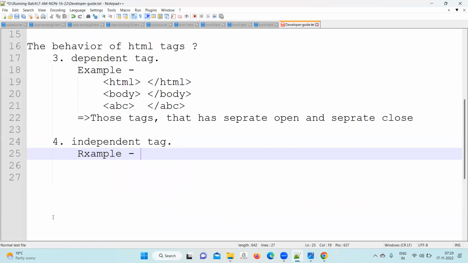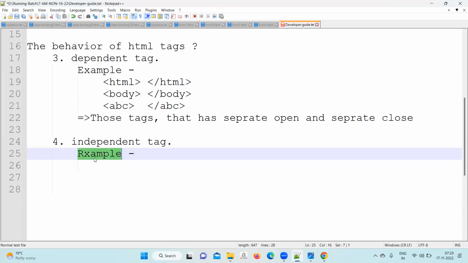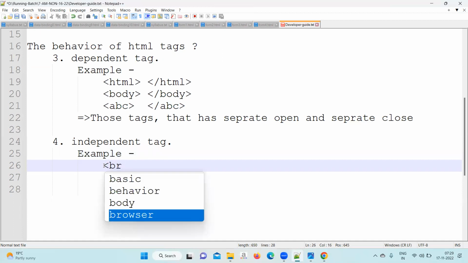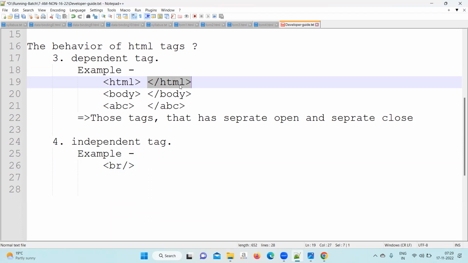Example, suppose we write a tag like this, BR, and put the slash at the end. Here you can see in the dependent tag, you keep the slash at the beginning while closing, because it represents a complete close, saying that the tag has ended here.